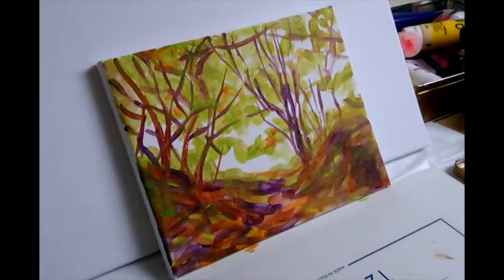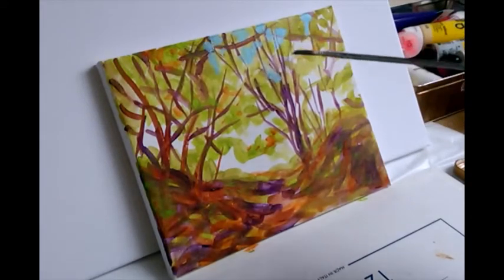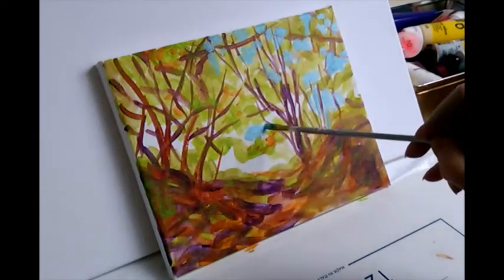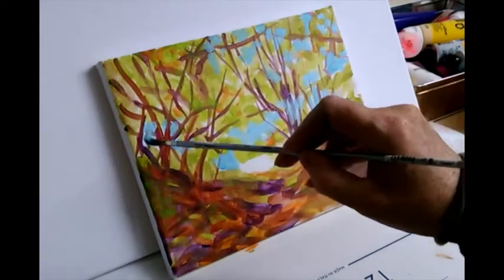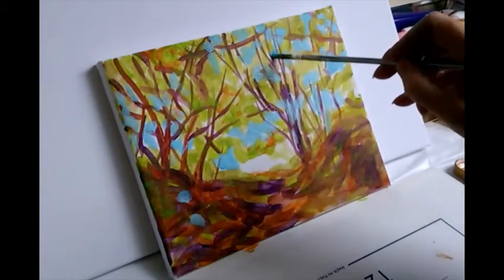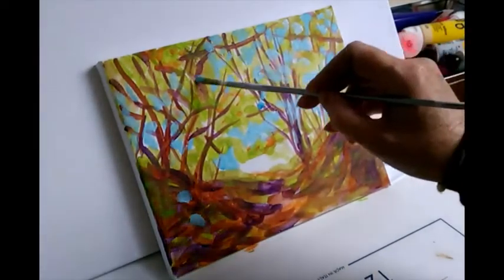On the day I went up, it was late summer. There had been a really bad storm the night before, and so there was a kind of wildness about this place. And on this day, there was some sunshine peeping through. The weather kept changing. There was sunshine at times, there was clouds, it got dull. But just when I was photographing this laneway, the sun was peeping through these trees in the gap between the trees in the center.